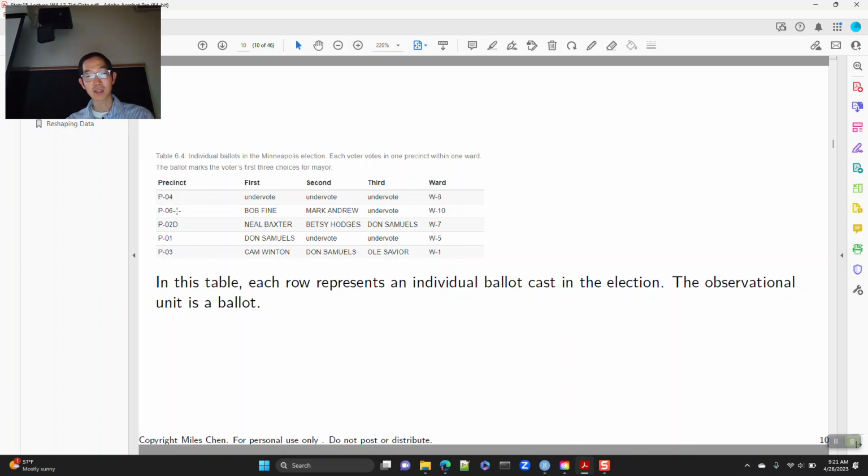The second row is a ballot in precinct P06, and these were the votes that they cast. I guess you can cast 3 choices for mayor, and they cast 2, and then they left the third choice blank. So precinct 06, Ward 10.